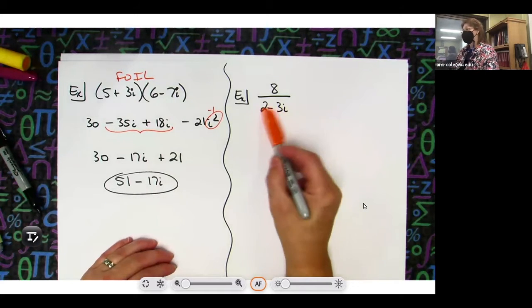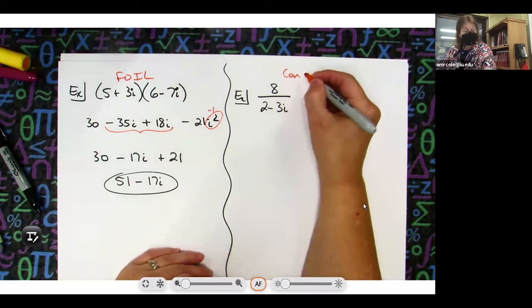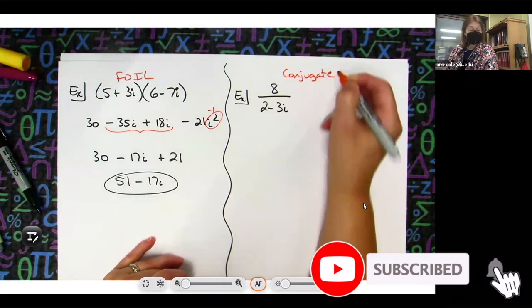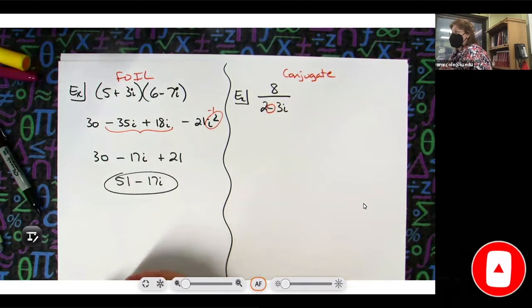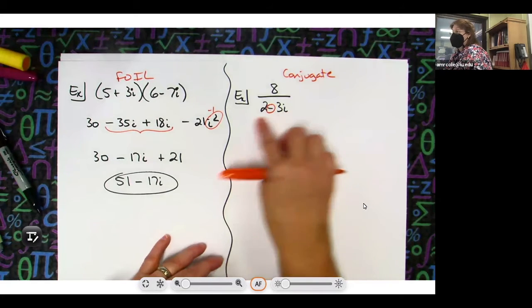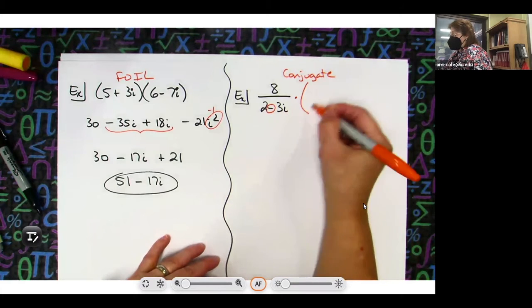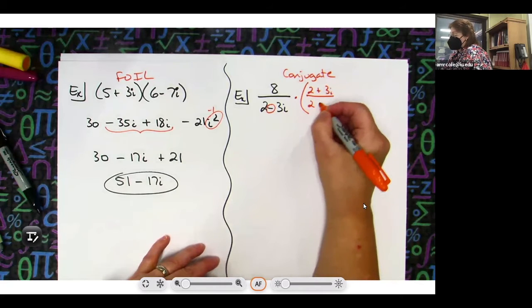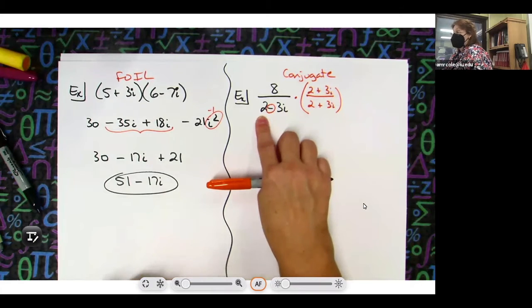You're going to multiply by the conjugate. All right, so let's write that word down. You're multiplying by the conjugate, which means what? You take whatever sign is down there in the bottom, and you multiply by a form of 1 using this denominator, but with the opposite sign. So that means I'm going to multiply by a 2 plus 3i over a 2 plus 3i. When I do that, this is a form of 1, so I'm not changing the original problem at all.